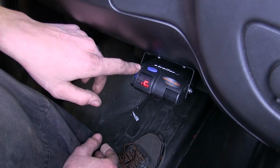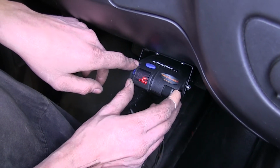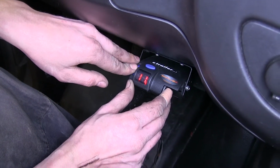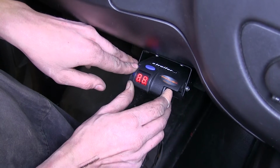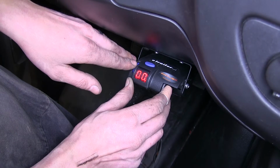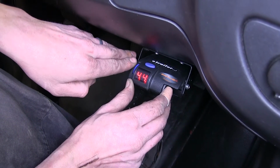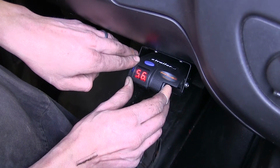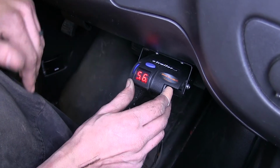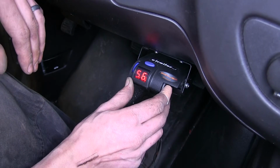Over here to the left, this is our gain adjustment knob. This knob here controls how much power is being sent to your trailer brakes. Right now, if it's set all the way up, you see our display reads at 11. As we start to roll it back, it'll start to drop back down, all the way down to zero, which means no trailer brakes being applied. General rule of thumb, you want to start it somewhere in the middle. So about 5.5 will be ideal. This will be perfect for you to dial down or dial up your trailer brakes as you feel necessary for your comfort level or depending on how heavy your load is.